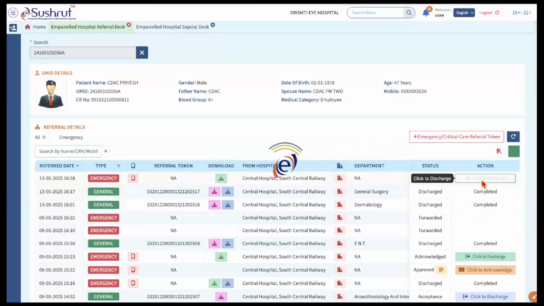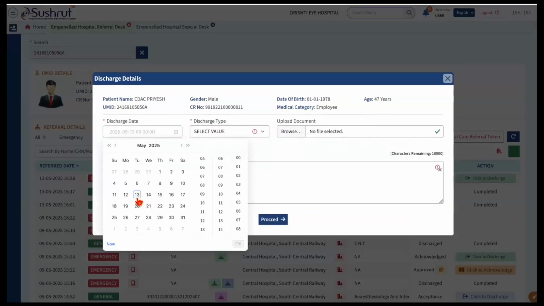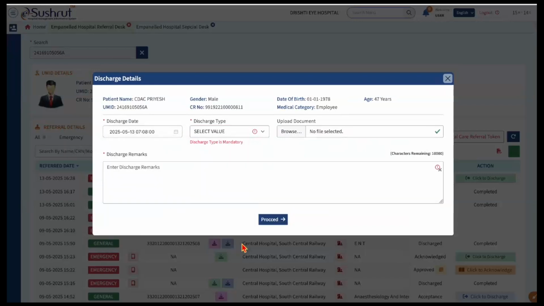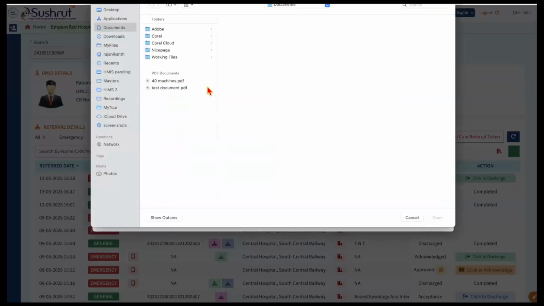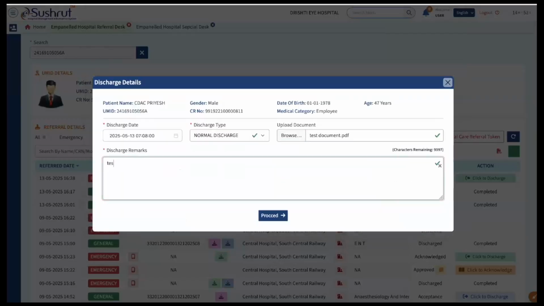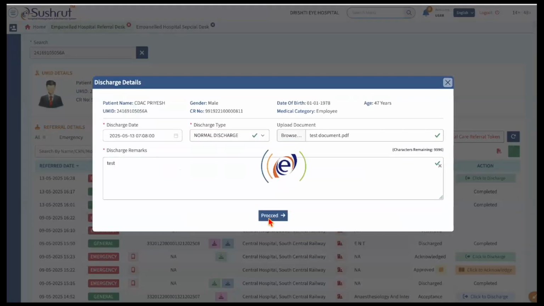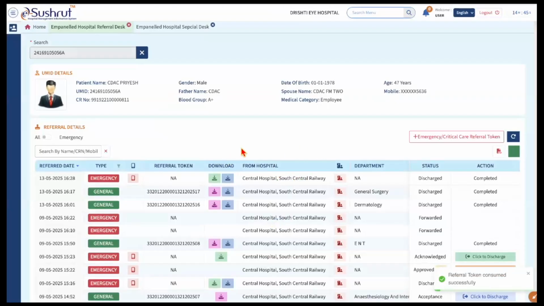Click on the discharge button to discharge the patient. With this, the treatment for the emergency request has been completed.